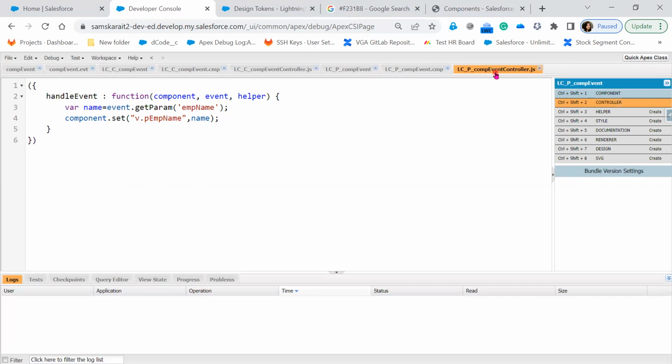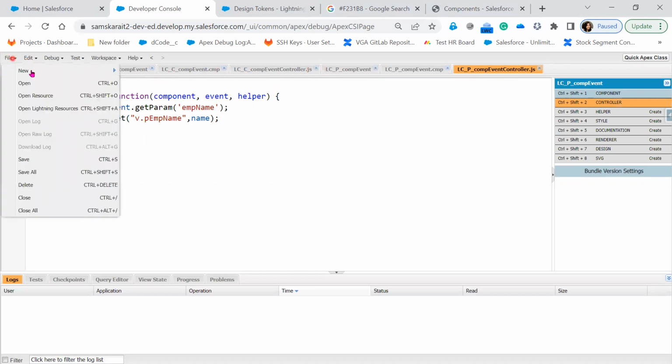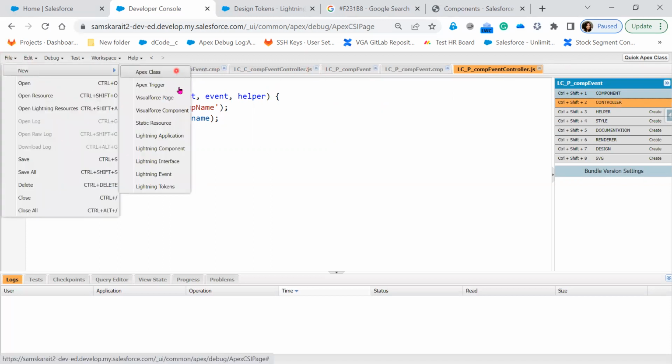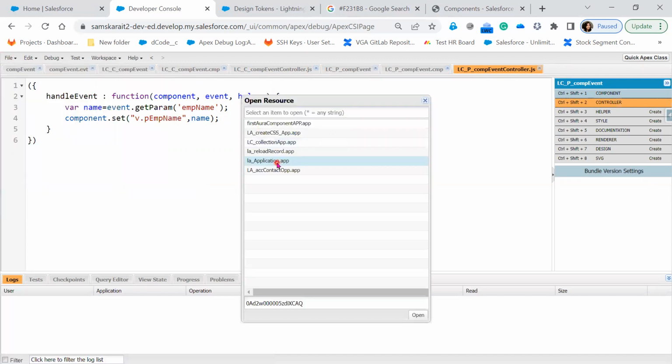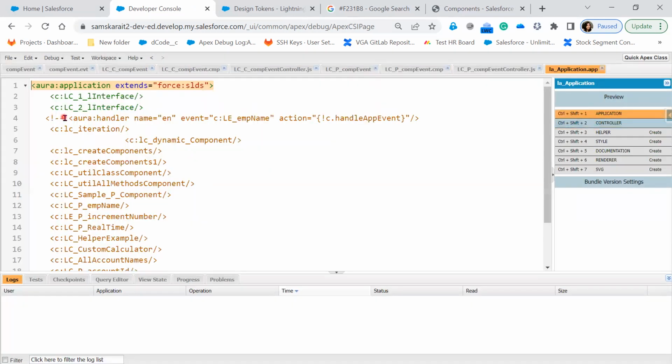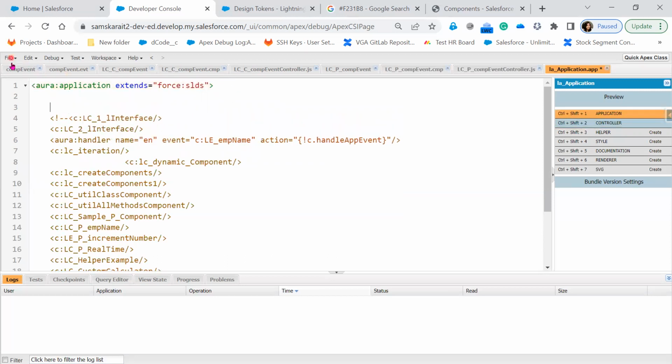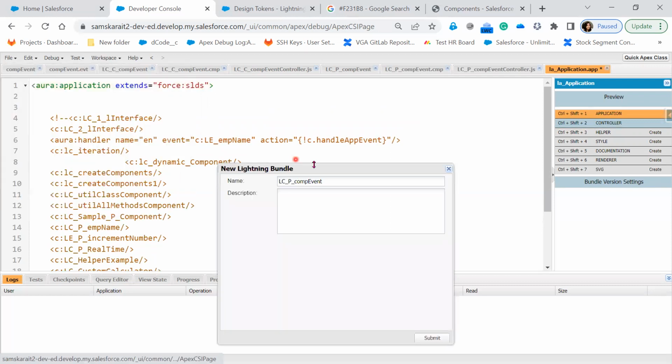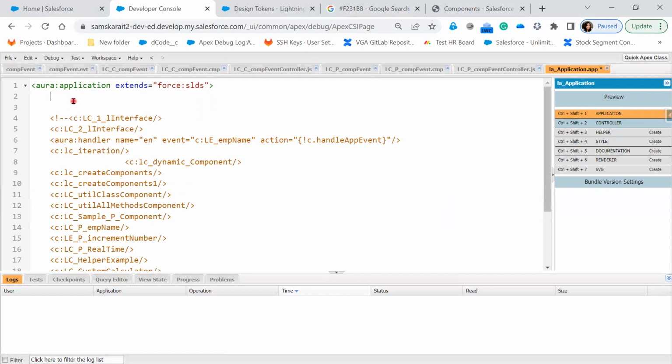Now let's go ahead and call this from the application event. So from the application event, I'm going to call the parent component, C colon parent component.